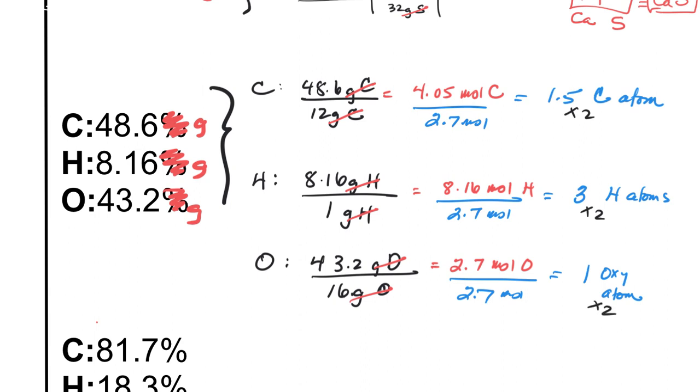And so overall, for the carbons, we're going to wind up getting a total of 3 carbon atoms. For the hydrogen atoms, we're going to get 6 hydrogen atoms, and for the oxygens, we're going to get 2 oxygen atoms. So when we look at this, our final number is going to be carbon, hydrogen, and oxygen. We want to put the order of atoms from least electronegative to the most electronegative. That means the most positive type of atom to the most negative type of atom.